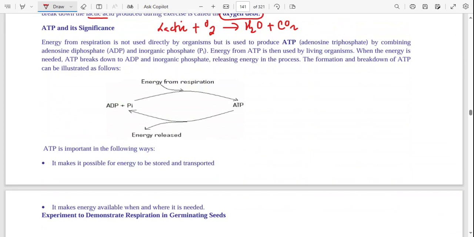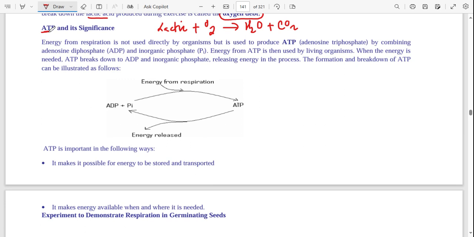So when we are talking about the production of energy in our bodies, the currency for energy in the body is ATP. For example, you know that you're supposed to buy something, right? But you don't go with a chair to say I've come to buy milk, or I've come with a phone. Here is a phone, I want milk. No, you use money because that is the currency that is understood by everyone. So same with energy. The form of energy understood in the body, or the energy currency, is ATP.